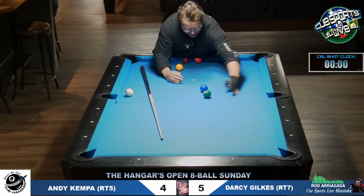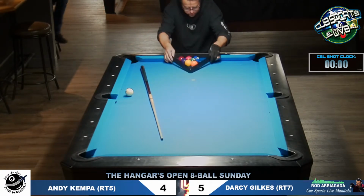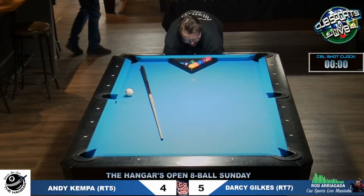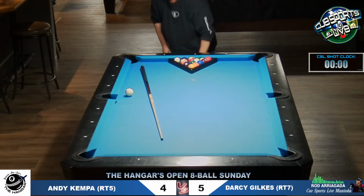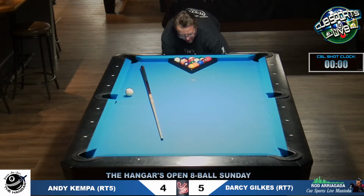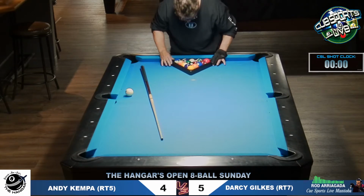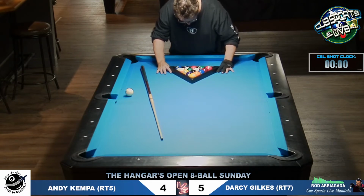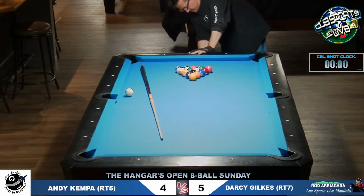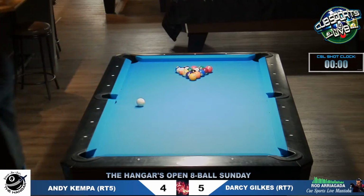And he's not a sandbagger, he says, because he played in the sandbagger tournament last night. He was getting picked on by 14-year-olds. I had to remind him that these 14-year-olds are all masters, and they may look young, but they're going to destroy you because they're ancient pool players in their minds. They've mastered the game so much faster than some of the adult players do. A lot of that's because kids just learn faster, right? If you get a kid to start at 5, 6 years old, by the time he's 11, 12 years old, that kid's running tables on you all the time.